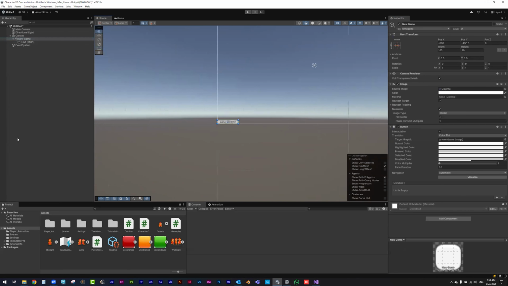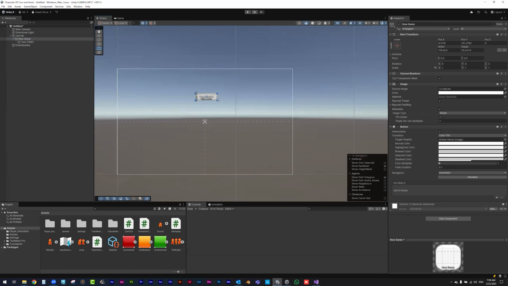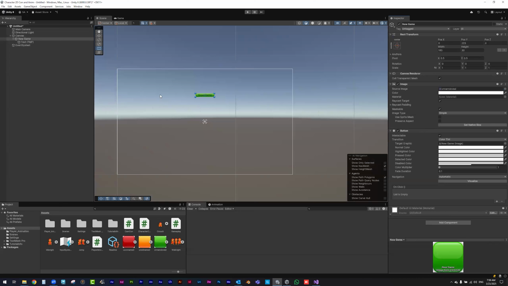I need to make it here in the middle of the canvas. And before I do anything, I need to drag the image inside it.